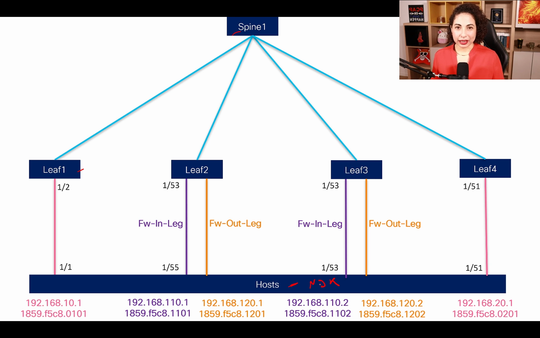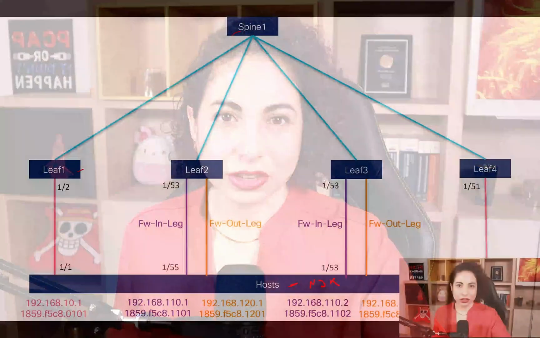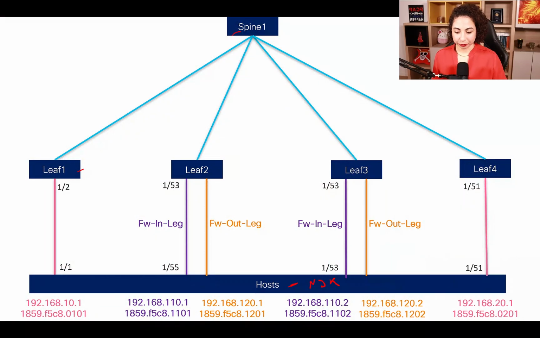So this Nexus 9K, I have represented it here, and its host name is simply hosts. I just wanted to highlight this so that when we go inside the lab environment, you are not surprised to see just one end device simulating everything. And really, from the perspective of the configuration and all the checks that we want to do together, it doesn't make any difference, right? To have a real host or a simulated host, it's really the same thing. But again, just so that you are not surprised to see just one host.